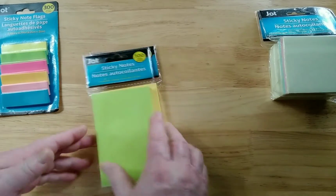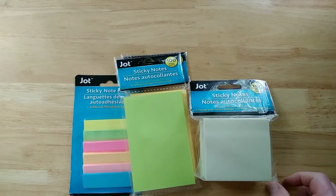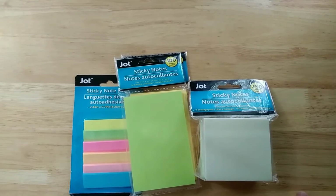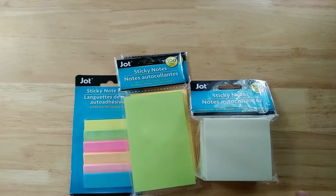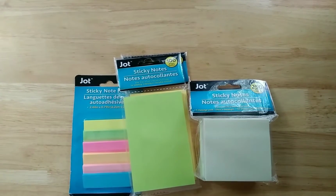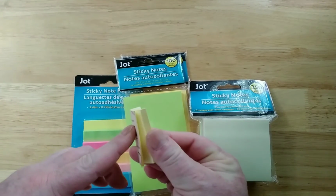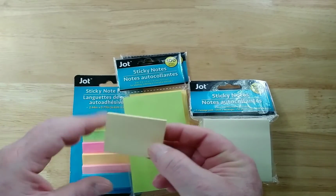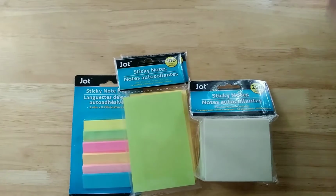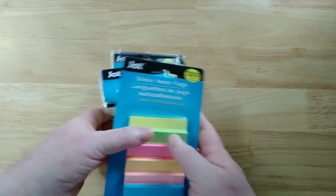And, you know, Post-it notes, they come in all shapes and sizes and colors and with designs on them. There's such a big variety. And sometimes only Post-it will carry, like these right here. I buy these in bulk at Office Depot, and then they make a square one too that I really like. But I dig them all. These are just basics and bulk items.